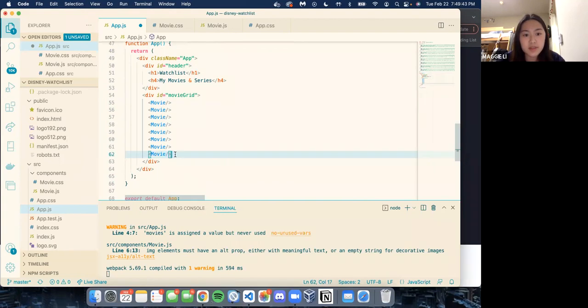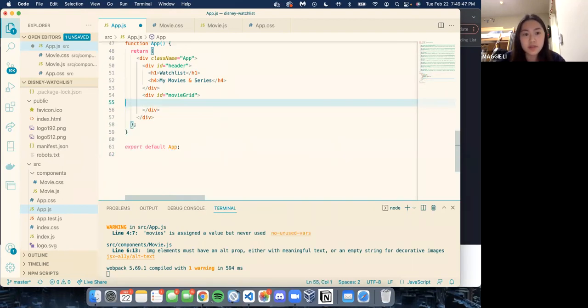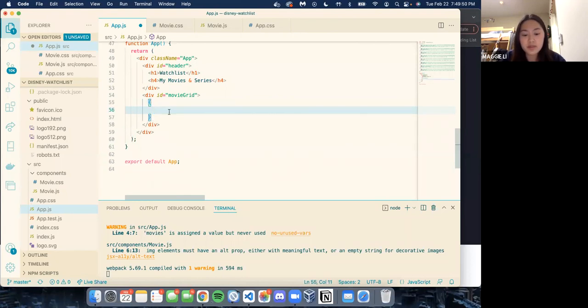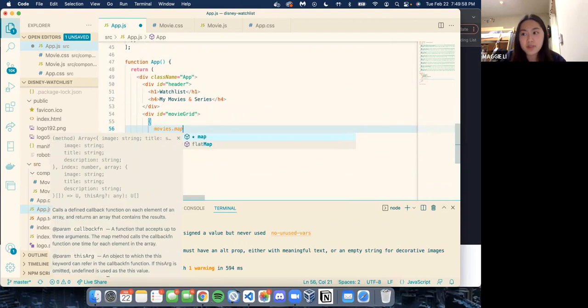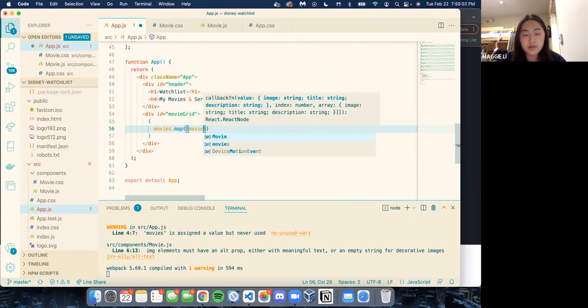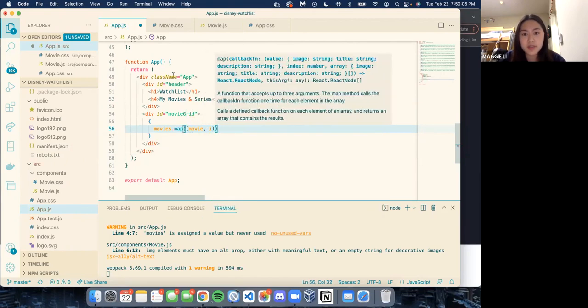So instead of repeating this as many times as we need, we're going to use the map function here. So we're going to take our array movies, and we're going to use the map function, and we're going to take the movie, and we're also going to grab the index just so that we can use it as a key. We're going to use it as the key property for each movie component. We're not actually going to use this property within the component, but we just need a key when using the map function because React needs to be able to uniquely identify each movie component in the array. And if not, it will always throw an error. So we're just going to create that key property.